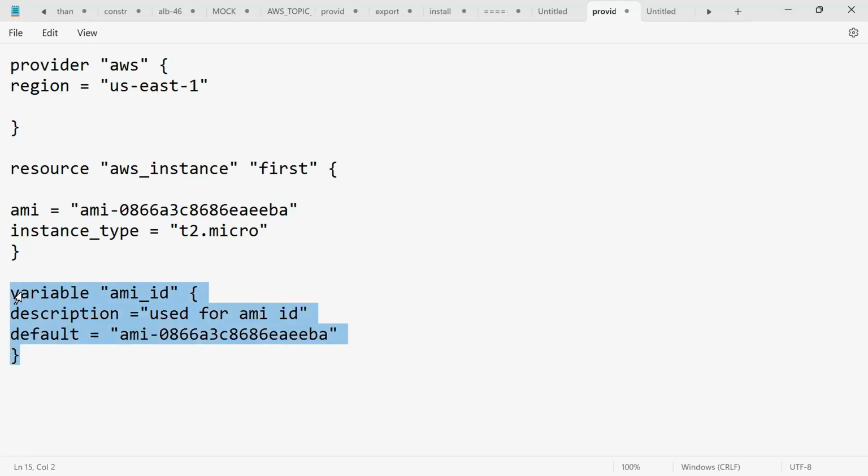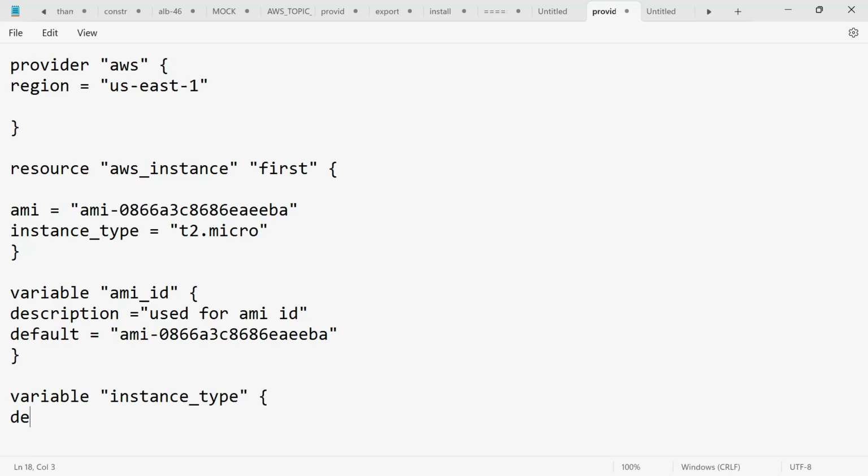Now, one variable is created. What is that variable? The variable name is AMI ID. And what does this variable do? It is used for creating an AMI resource or something. And what is the value associated with that variable? The value associated is the ID of that. Okay. So I'll create one more variable for your instance type. How to create? Same thing again. Variable, then whatever name you want to provide, instance type or something.